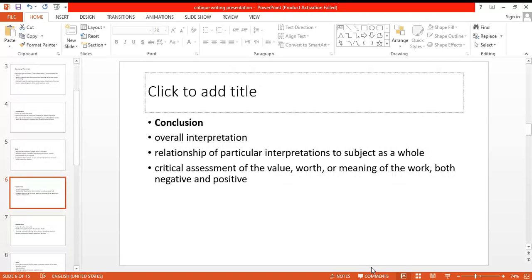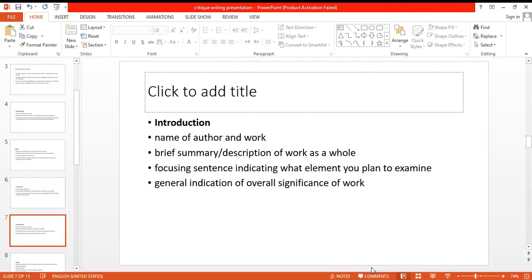Then we normally close a critique in the last paragraph with words like overall. Okay, what is the relationship between the various interpretations? When you establish a relationship between interpretations and between concepts and reach a judgment, that is an assessment. Okay, in an evaluation, you are valuing each concept and each argument on its own merit in comparison with other concepts. But when you link all the concepts together and you determine the overall worth of the piece which has been written, then that is an assessment. So you have to assess by critically linking all these points together.